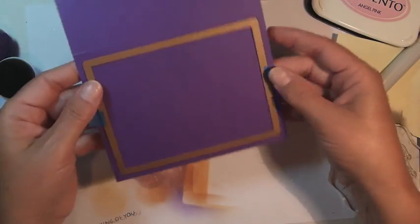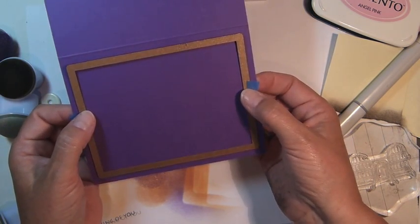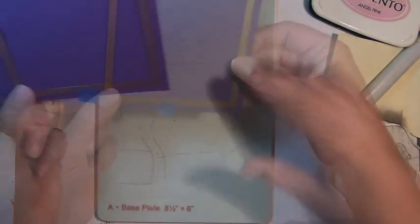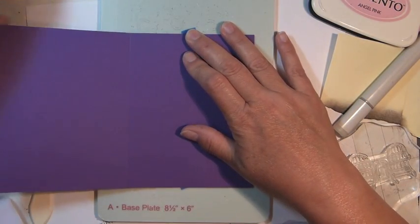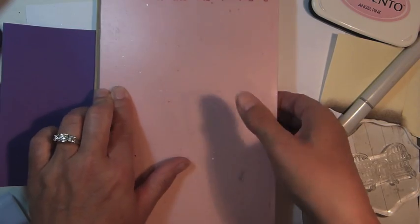So I use just some painter's tape. Any kind of low tack tape will be great to hold it in position. I put it on the inside of my card base so that I'll have a raised frame on the outside. Now to emboss only, I'll place the die template flat side down on the base plate like that. Next comes the tan matte and pink embossing plate. So I'll put those down and then run that through my Grand Calibur machine.